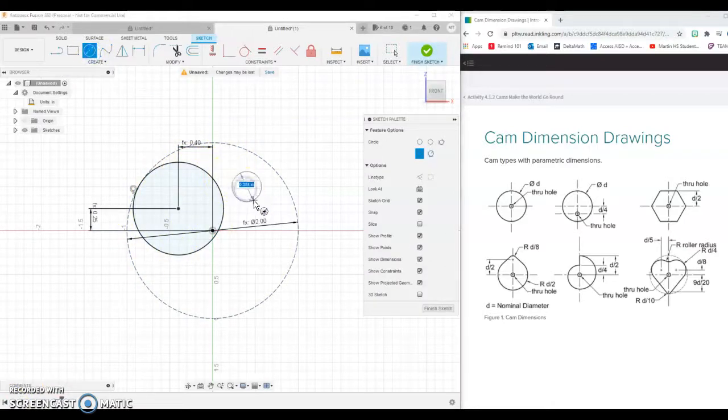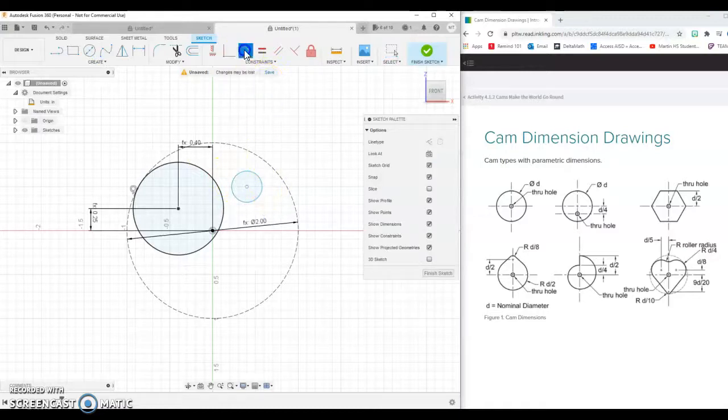I'm going to start by just plotting a circle. I'm going to make it tangent to my nominal circle. And then I'm going to locate it, and it has the same reference points. It is DIA divided by 5 from center to center horizontally. And it is DIA from center to center vertically. And so it located our circles for us, and it made them the appropriate size that they needed to be in order for these criteria to be met.